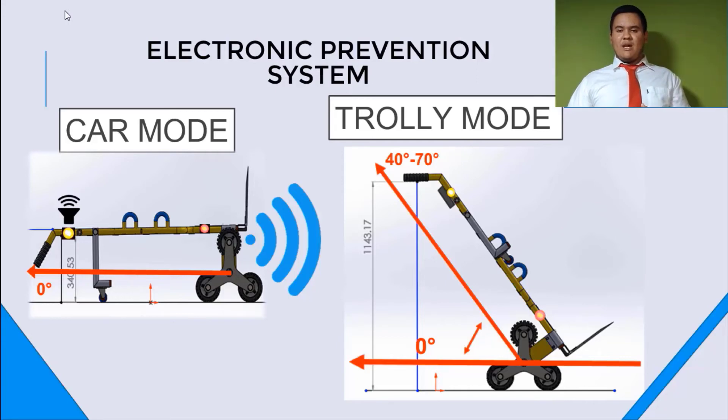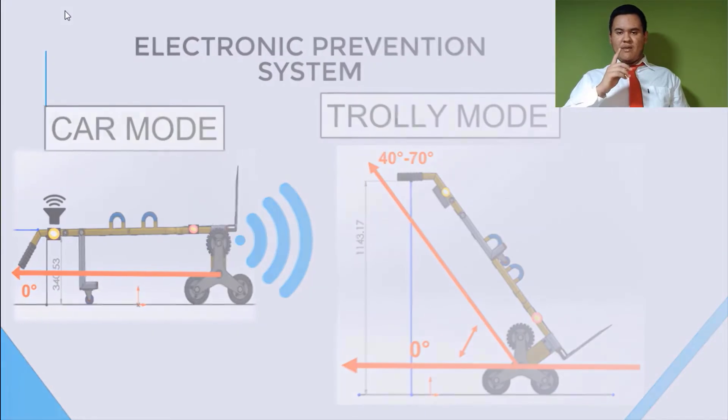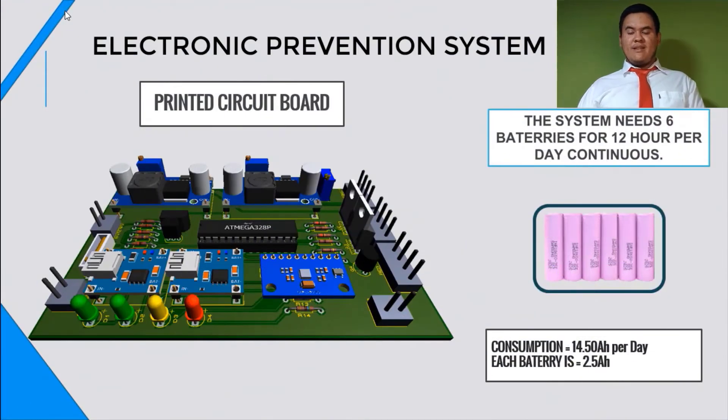The other system that we have is, depending on the inclination of the trolley to the trolley mode, we have some lines that are always blinking. So, these are only the material prevention, visual prevention of the workers that are using this trolley in one place that is very transitory of some workers. For this important, we have a signal of the distance.